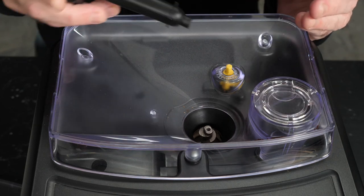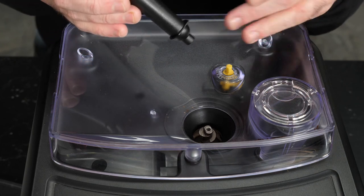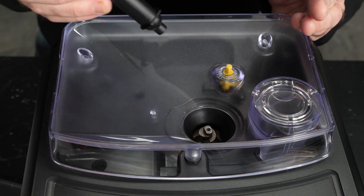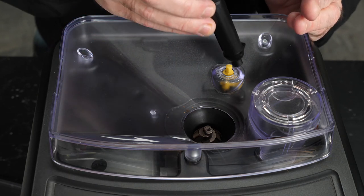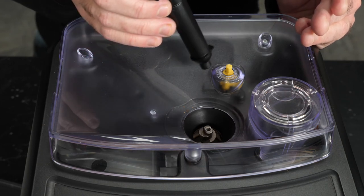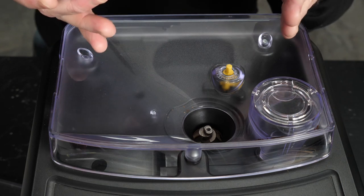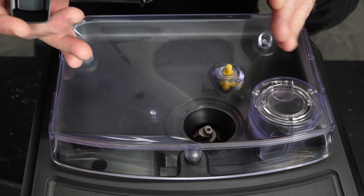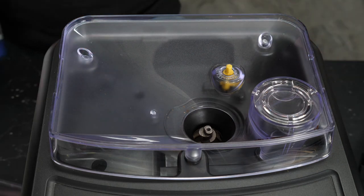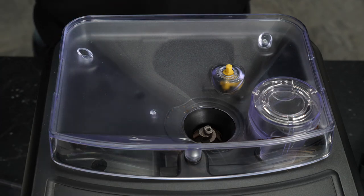It's important to make sure that you adjust your grind setting before you put the beans in, because first of all, you can make a free adjustment with the grinder if there's no coffee in it. If you have beans inside the grinder, you can only adjust one step at a time. The other thing too is it's just easier to see everything, to find the post, and just to kind of get a feel for what the hopper setup looks like before putting beans in it and then never looking at it again. So that's the hopper. Let's go ahead and put some beans in here. And we'll be ready to brew.